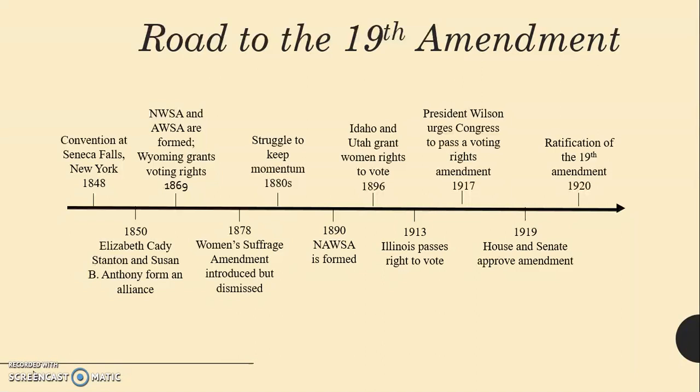Now we're going to look at a brief timeline for the 19th Amendment. So how it began and how it got to the point when it was ratified in 1920. The beginning being at the Convention of Seneca Falls in New York in 1848, and then the end being in 1920 when it is ratified into the Constitution. So go ahead and write this down in your notebook. Make sure you keep it in your notes because we will be using this as a reference point as we go on into this lesson.